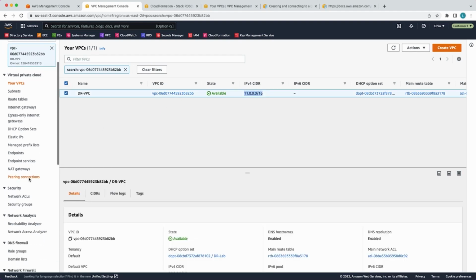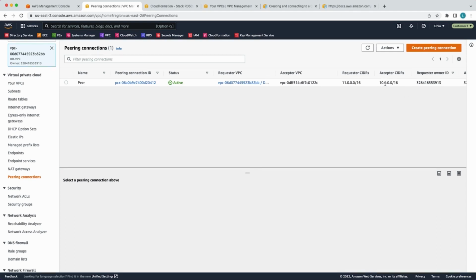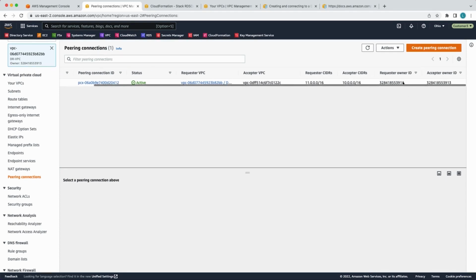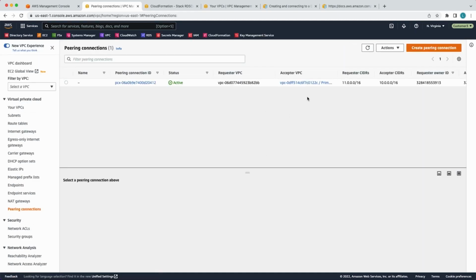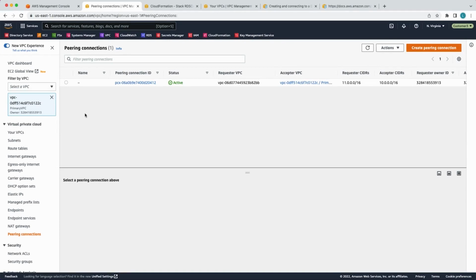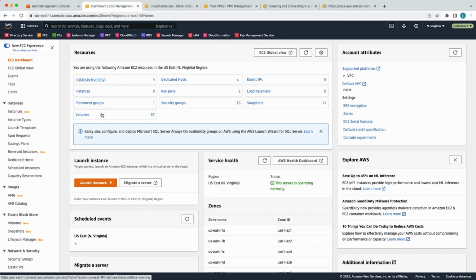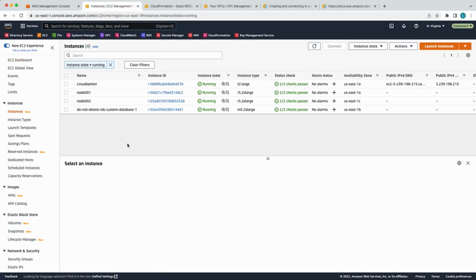And if I look at the peering, it is paired with the 10.address running in another region, which is North Virginia. Let's go to the North Virginia region. And you will see the similar peering with the Ohio region. So let's navigate to the production primary VPC, which is the primary site. Now here, when I go to the EC2 instance, I should be able to see two node clusters. So node 001, node 002 are the two primary and the secondary replica running in the primary site, which is North Virginia. And in Ohio, we have RDS Custom instance replicating.